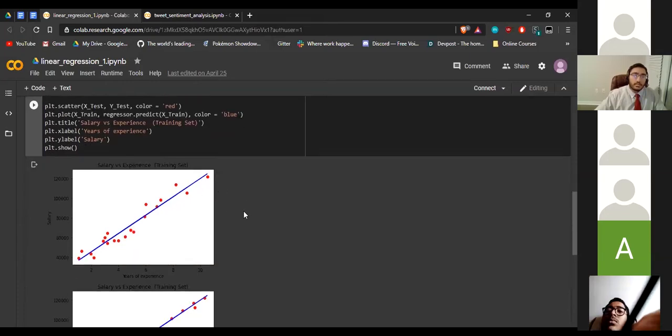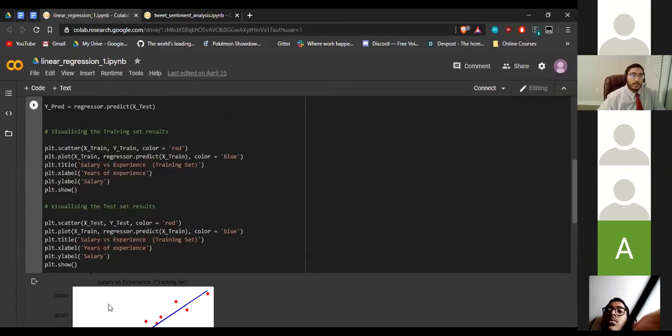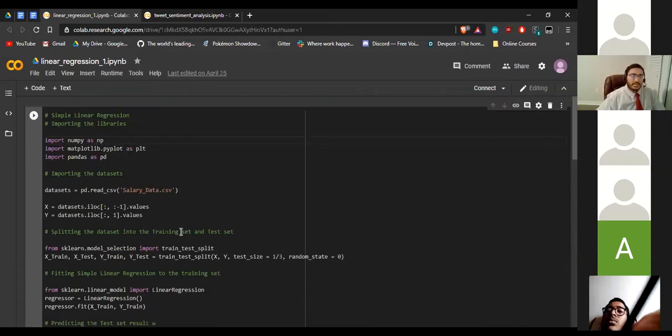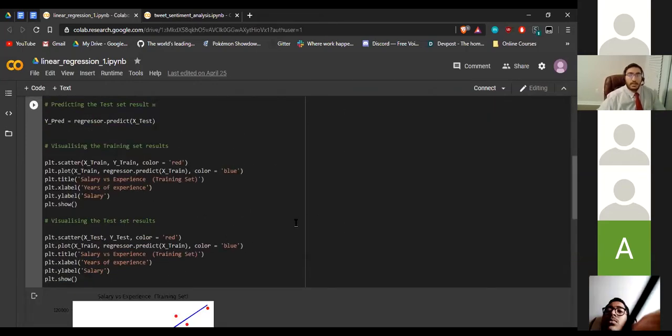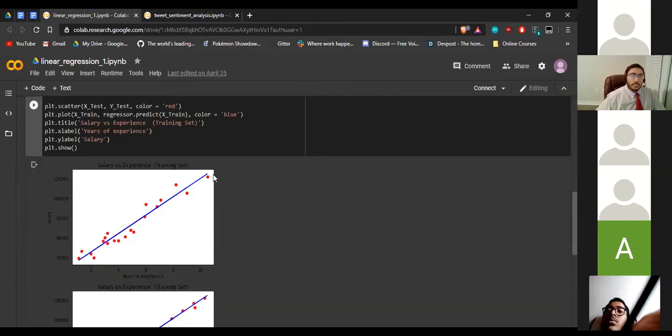Yeah, and then just seeing it right here, again, this isn't super accurate to what it would actually be, but just to understand how linear regression functions, it's a very good example to show how simple it can be. Because really, this isn't that much code. Again, it's simple, but it's a good way of understanding it. We can really just see the line of best fit and how all the data points relate to one another.